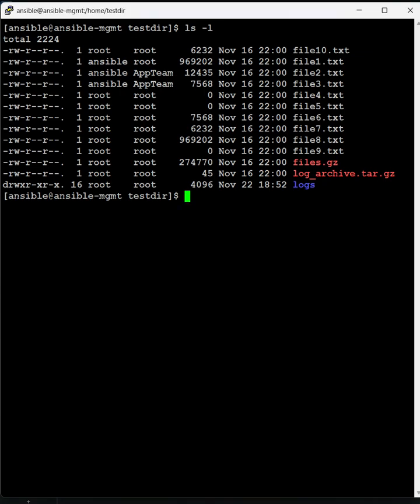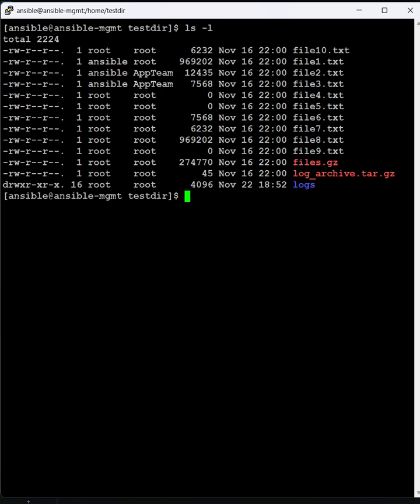If you take file10.txt, this is for the owner, this is for the group, and this is for others. Now root has read and write permissions, and the group and others have read permissions. Now I want to change the permissions for all.